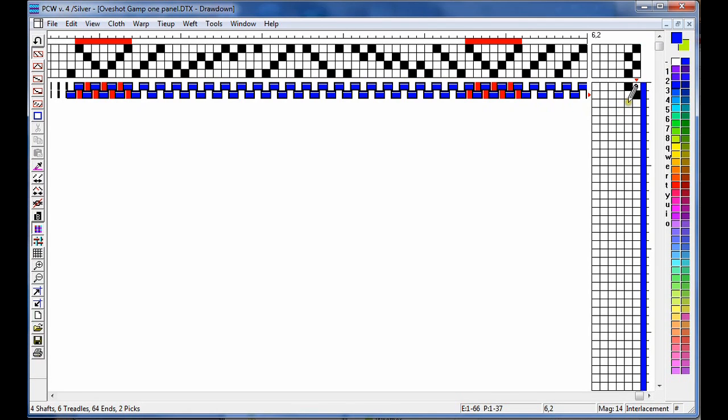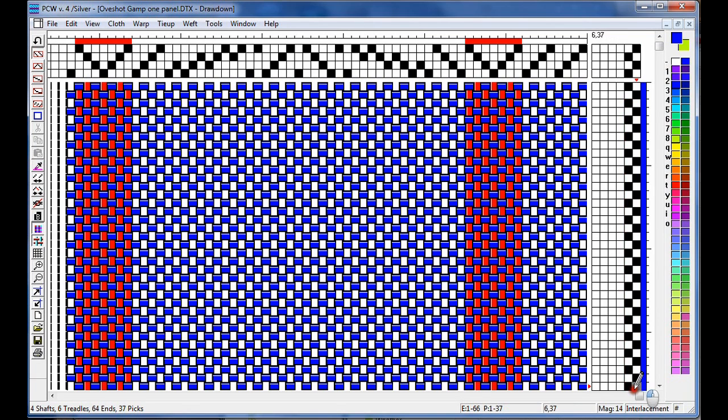So let's just plan on doing a straight tabby like this, and let's see what it would look like. And there's the weave that would come out if I were using straight tabby for this entire project, and if I were using white and red as my warp threads and dark blue as my weft threads.